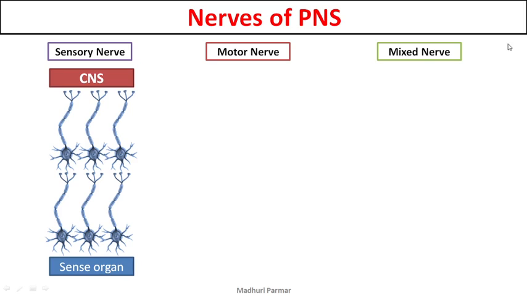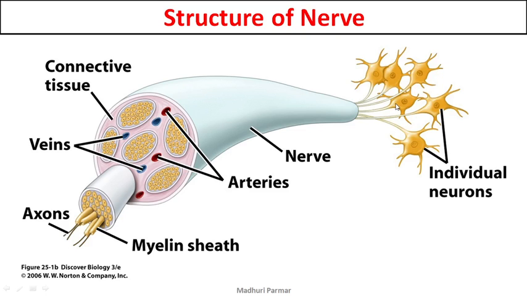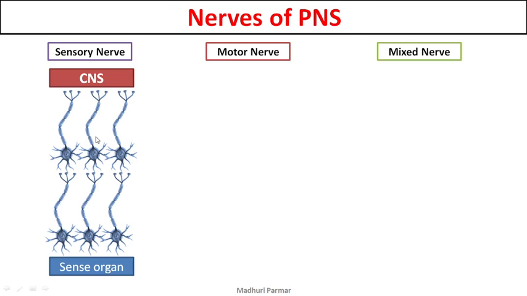As we discussed, three types of neurons. It is very much similar. You have a sensory nerve. Sensory nerve is just like this. It is a nerve, but as you can see, it begins from the sense organ. So the cell bodies are present near your sense organs. These cell bodies will be receiving the signal like touch, temperature, pressure, pain. All of these senses will be passed on to the central nervous system.